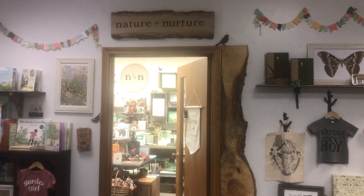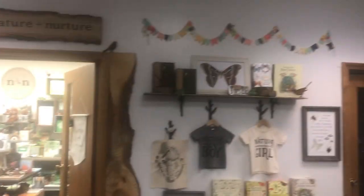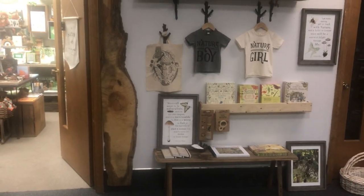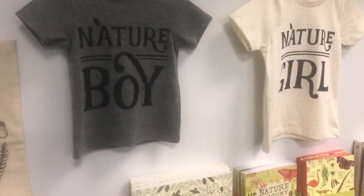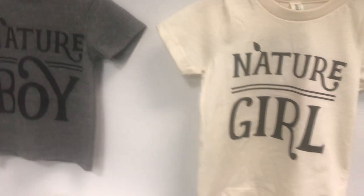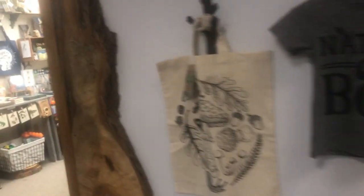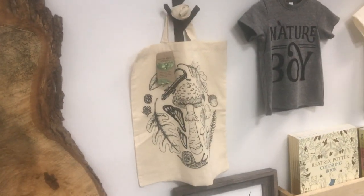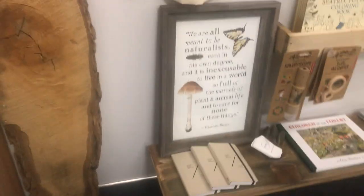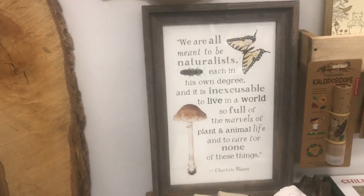Welcome to Nature Nurture. Here's the outside of the room and we've got some awesome brands. The t-shirts are made by a Worcester couple called Glad Folk — their whole family. And Nature Walk: I've got some totes and enamel pins and cards from them. They are awesome. Twig and Moth, one of my favorite Charlotte Mason artists out of Louisiana, actually. She is awesome.